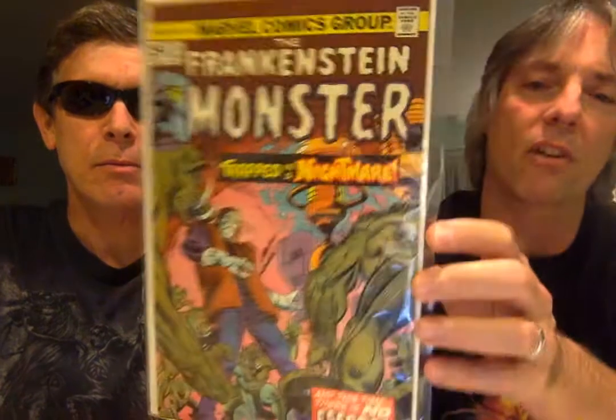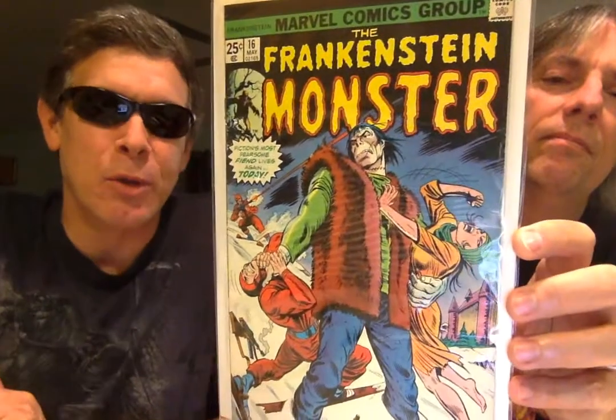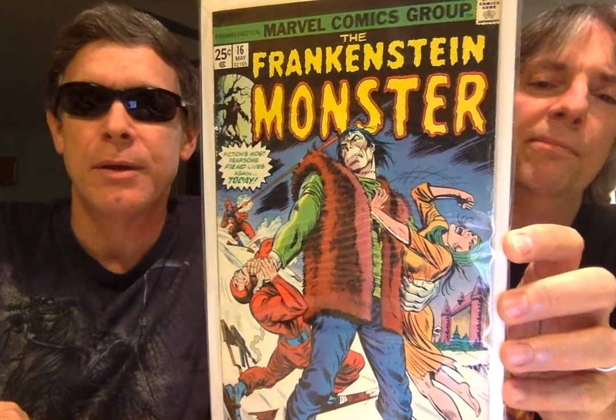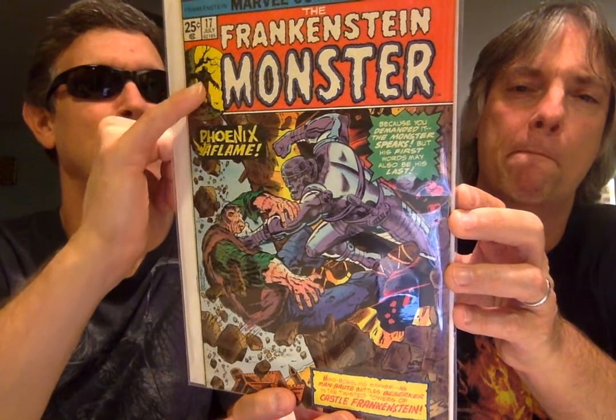Now you start to see him fighting all these weird creatures, which they weren't doing a lot of early on — like giant boar alien creatures. Now number sixteen, the final three, winding down. This was a bi-monthly book; it went 18 issues, which means it lasted three years, coming out every other month. And number seventeen — I have this issue as well. That's who drew the cover: Hannigan. Pretty cool cover actually — he fights this robot creature. I always liked this one. I like how the colors change with every issue.